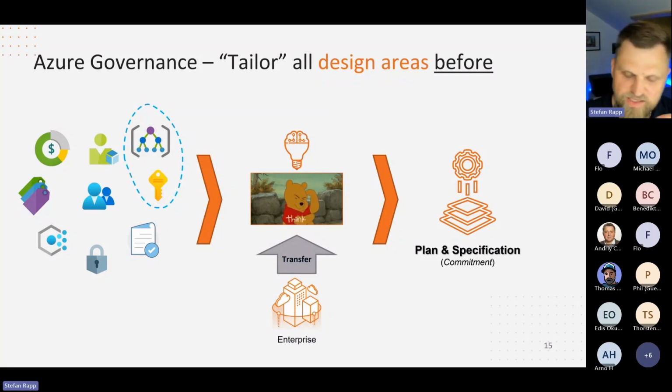Because then you can also make sure that you have a standard across departments, across subsidiaries, across probably different organizations, depending on your organizational structure. So having Azure governance in place before we start with any workloads or any landing zones is super important. That was also where most of the accidents happen.